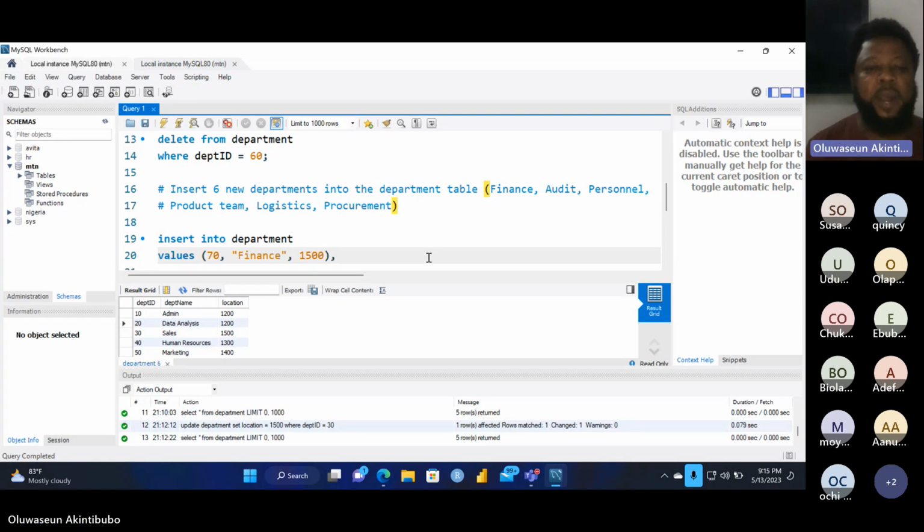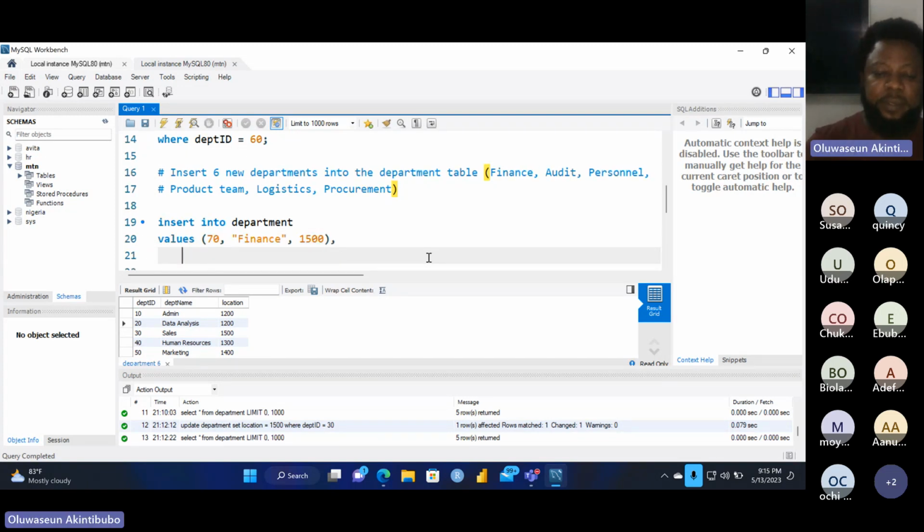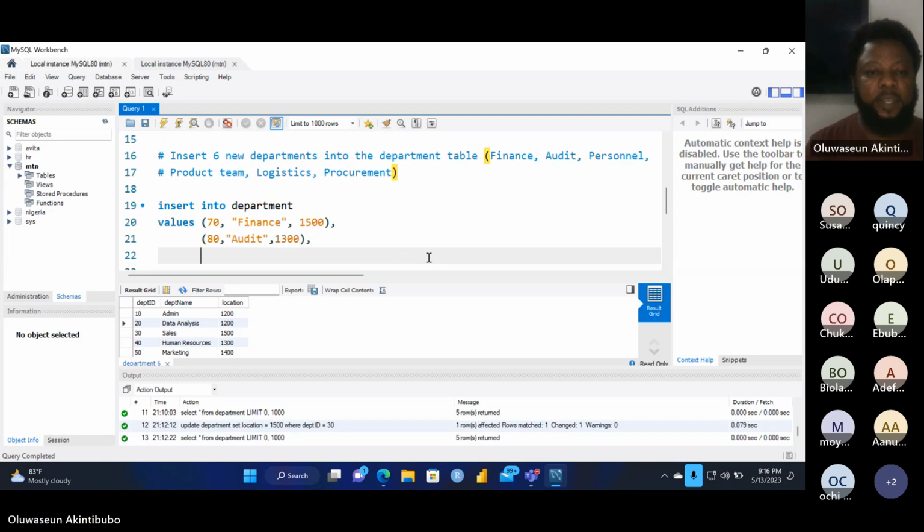Comma. Department 80, audit. Let's put audit in location 1,300. Comma again. The next department, personnel, is department 90. Let's put them in 1,200.